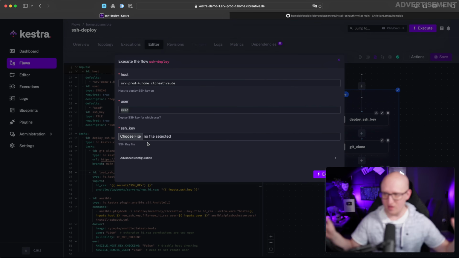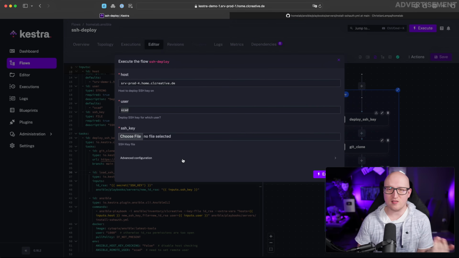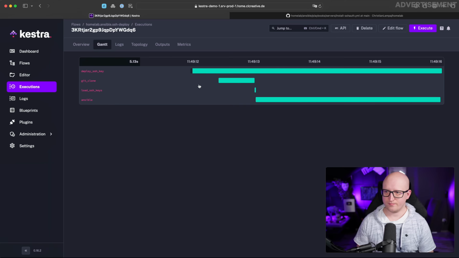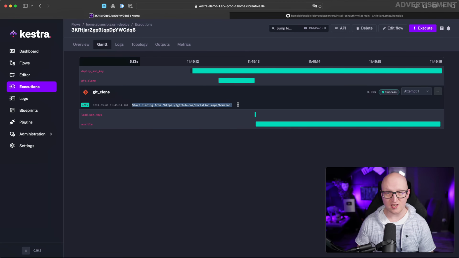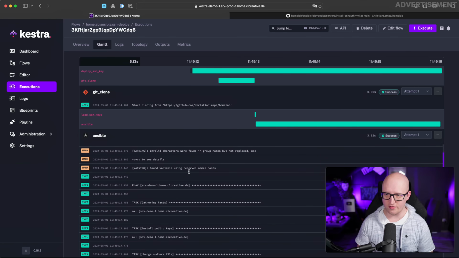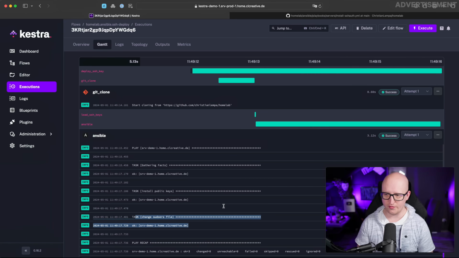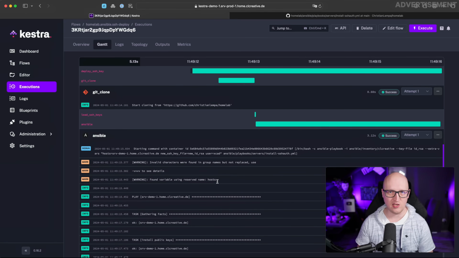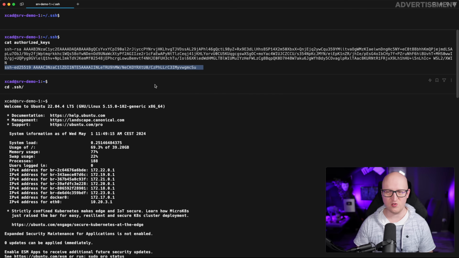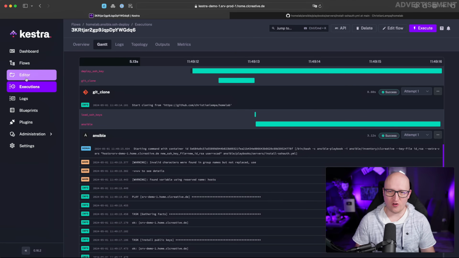So it is pretty useful and very customizable, and I can just execute this to publish a new public SSH key. Let's not do it on my production server. Maybe server demo 1, for example, yeah, and let's execute. So you can see this downloaded the Git repository and then executed this here: install public SSH key and change the sudoers file. And now I have this new public key on my server. As you can see, that is the new public key here. It's pretty cool, right? And yeah, this is how you can automate those kinds of things.